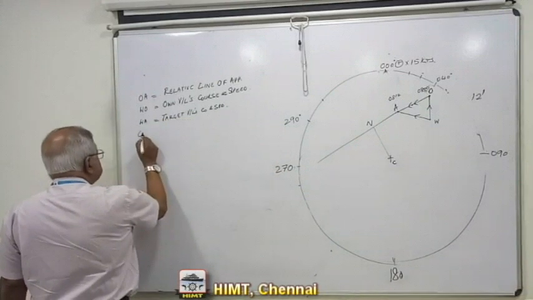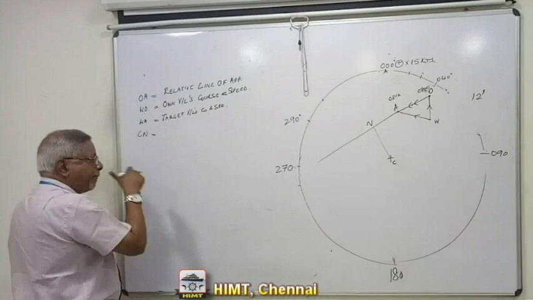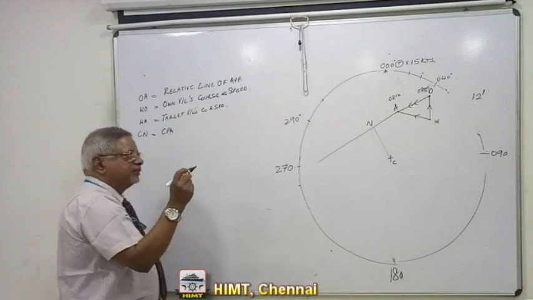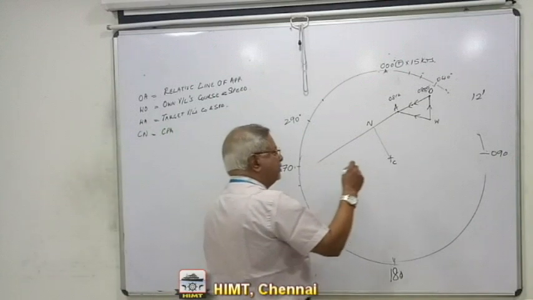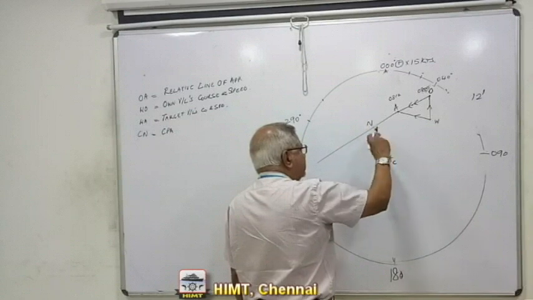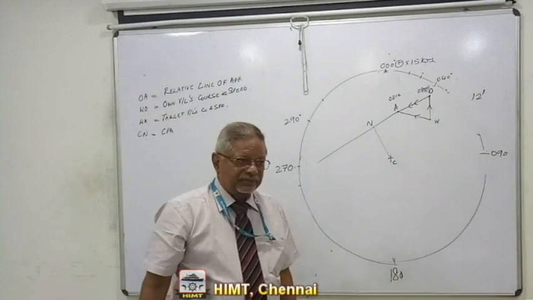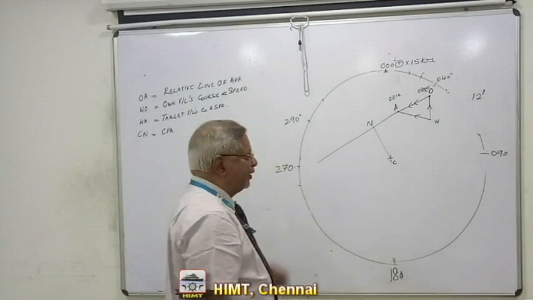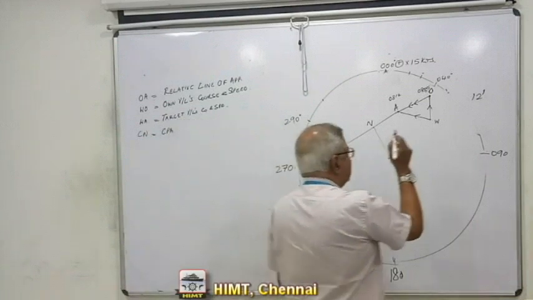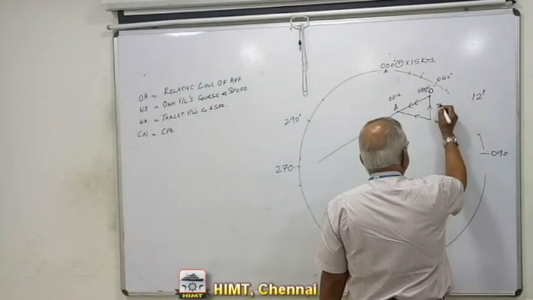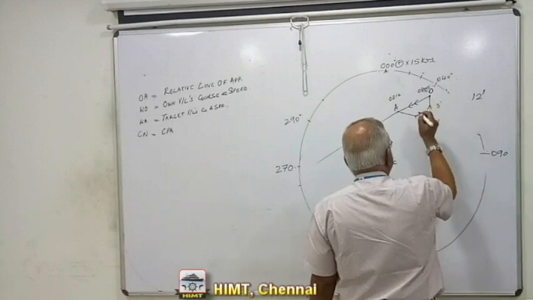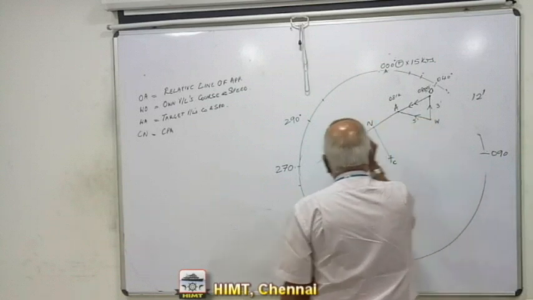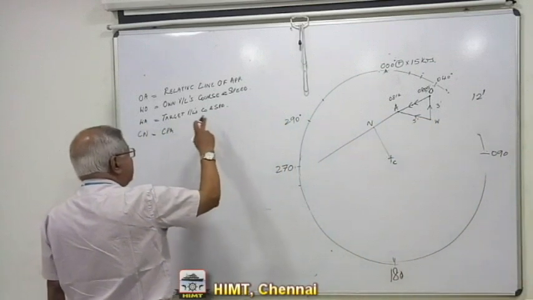So CN is what? CPA. Closest point of approach. Okay. This you can measure with your dividers, measure against the same scale, and you will get your CPA. Let us give it some distances so that we can calculate. Okay, let us say this is 3 miles, that is what your speed was, and this is 5 miles. So you can start calculating your course and speed.